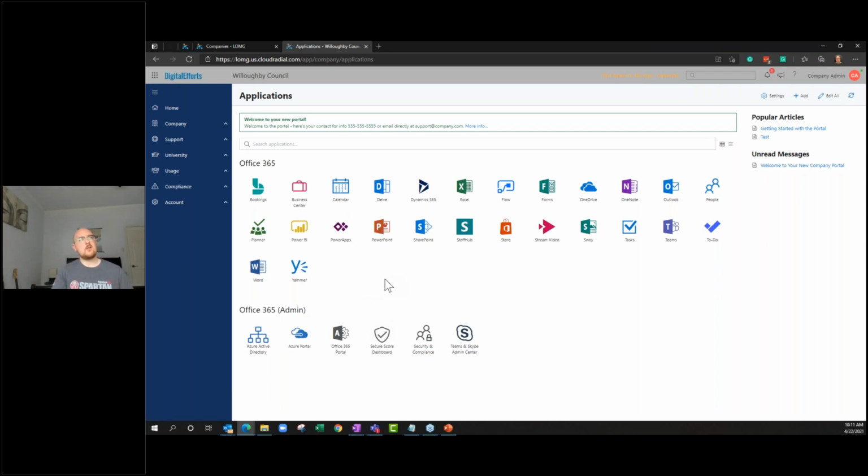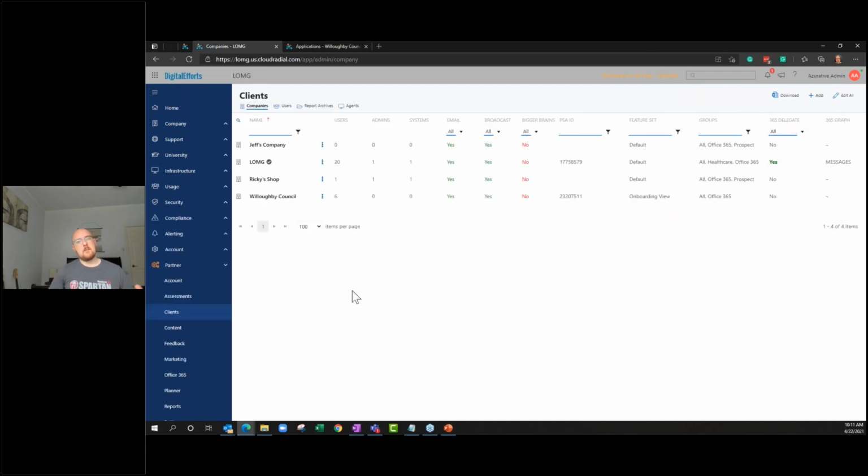When we did the other webinars, we talked about how CloudRadial fundamentally is set up, right? We talked about the fact that CloudRadial is not intended to be an individually set up client-by-client system, but rather we're trying to save a lot of time by making it scalable. So the way that we do that is we try to build a baseline portal that's as customized as you see fit.